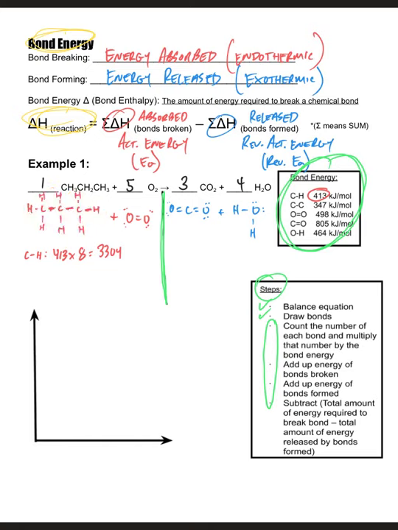Okay, so the next type of bond in that molecule is a carbon-carbon bond, which is different than the carbon-hydrogen. It's kind of hidden in the middle of that molecule. And the amount of energy needed to break that bond is 347 kilojoules per mole. I'm going to multiply it by how many there are in the molecule. There's 1, 2 carbon-carbon bonds, and 347 times 2 is 694 kilojoules per mole. There is no other type of bond in that first molecule, and there's only one of them in the balanced equation. So I'm going to move on to the oxygen.